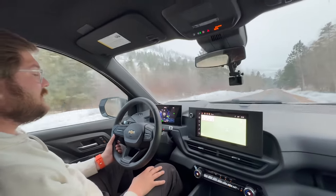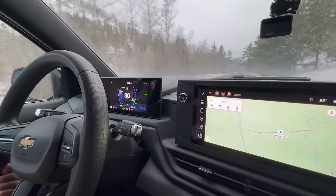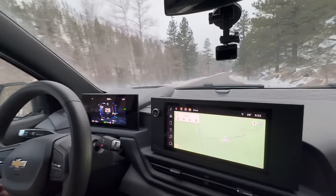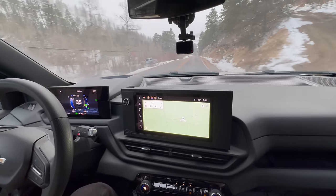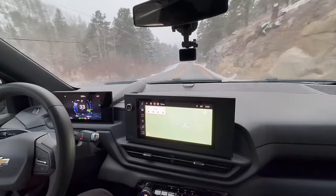If I lift off completely, 150 kilowatts there of regen, even at 80% state of charge, just holding steady. It actually keeps slowing us down. I have to keep adding a little bit of throttle on here. Conditions are rough. It's cold outside though, 28 degrees. Just holding it at 150 kilowatts of regen. It is snowing.